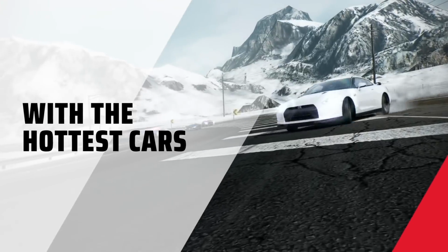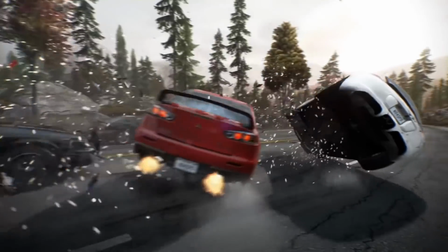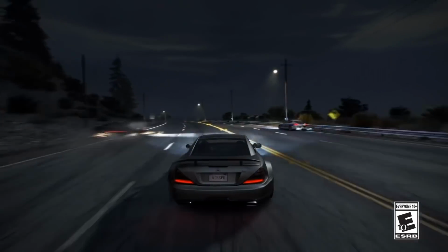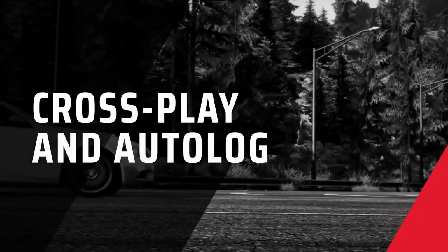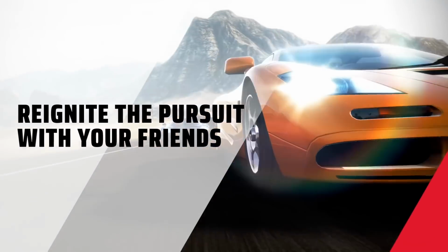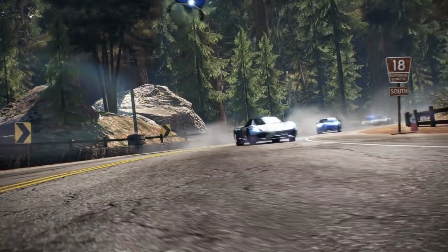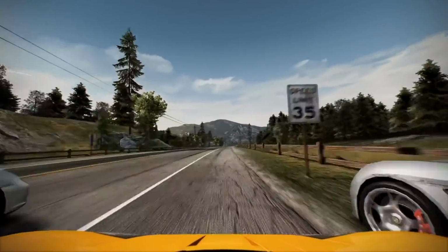Same thing happened with Burnout Paradise Remastered. It's just a hard sell when you are bringing back a game from over 10 years ago, or in this case, a little over 9 years ago, and you're charging $40 for it. Even in that case, you're seeing like game trilogies come out for $40, and when you have a standalone game, only one game for $40, a little bit of a steeper price to pay, but $25 a little bit more palatable.